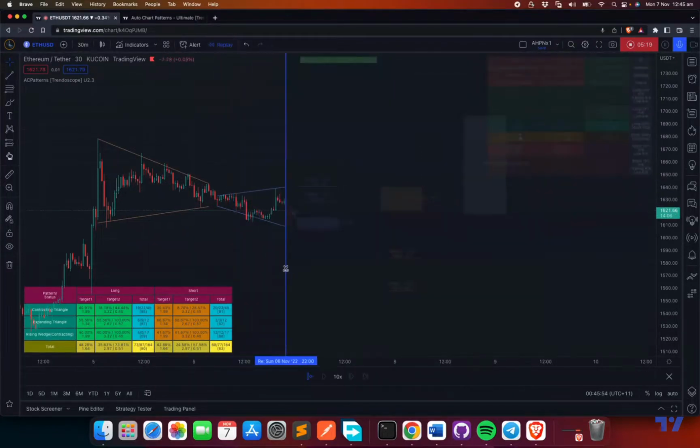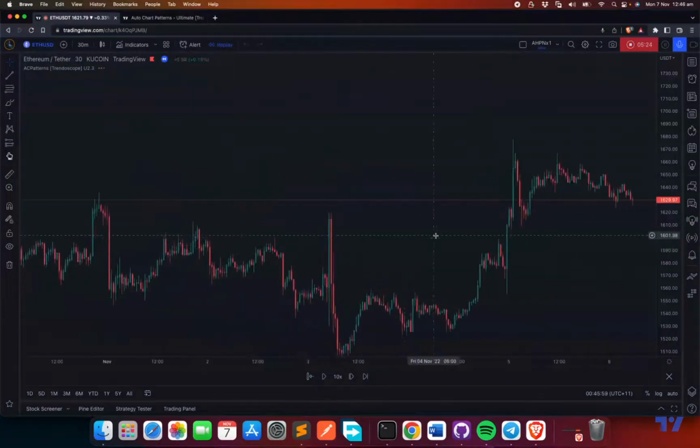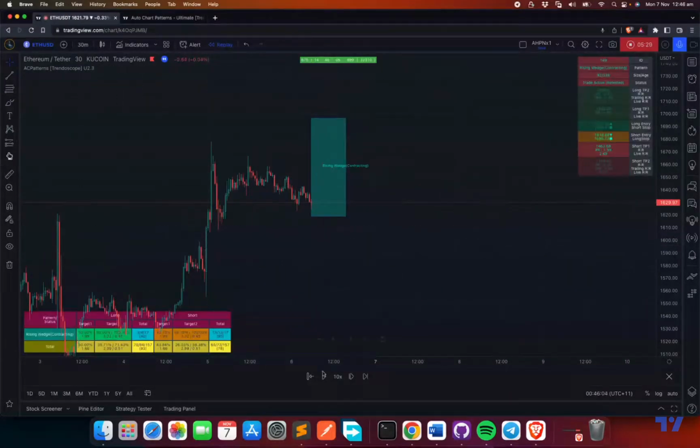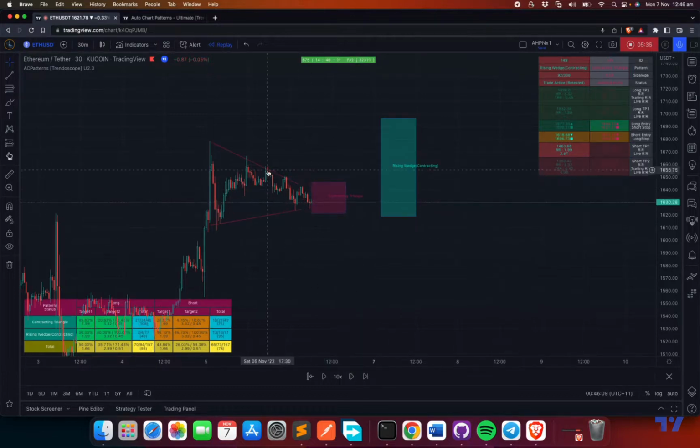But this box is kind of multi-purpose. If you go back in time, let's say go back to this point where the entry for the previous pattern is not reached yet, the pattern is not formed yet as well. So if I press next, the pattern is formed now, but the entry is not reached. When the entry is not reached, this box acts like a range box. So do not trade when the price is within this range. Trade only when price breaks out of this range. If it breaks out on the top, go long. If it breaks out on the bottom, then go short, right?